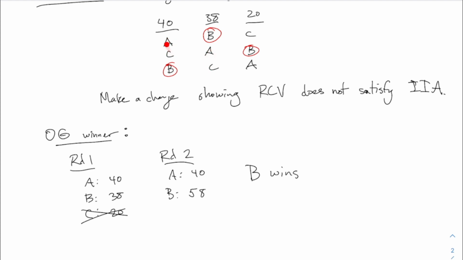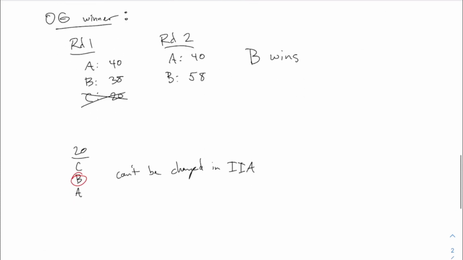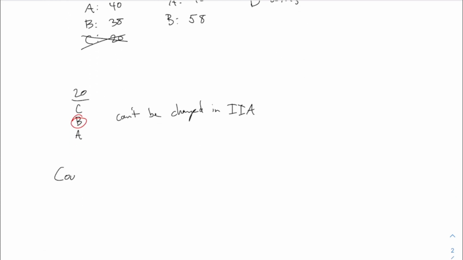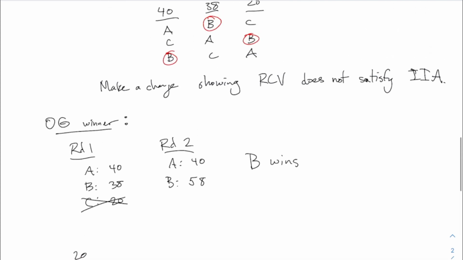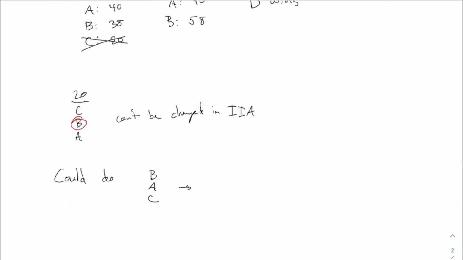If I swap those two, then it seems like maybe C will end up being the winner. And so that's my idea. Here I'm going to try to narrate all of my internal monologue. You could do BAC, this is what I said before. BAC, the middle column, becomes BCA.